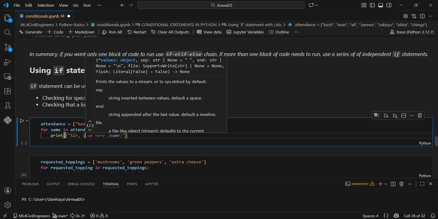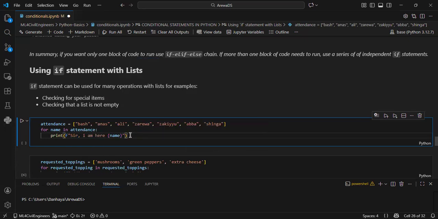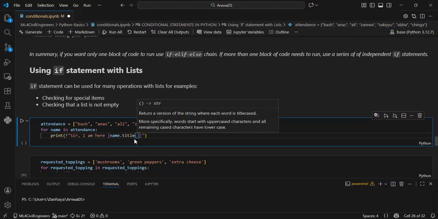Okay, something like this. Say I'm here, then you have your name. So that means when I run this program, the name has to be in title case.